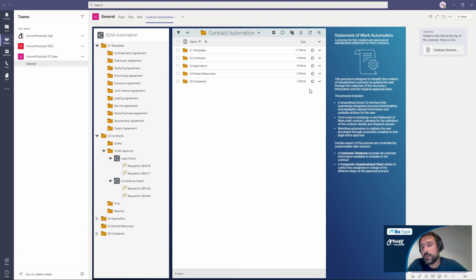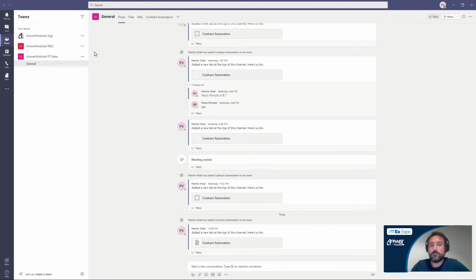The idea behind this very simple example, the use case, is that you have a sales team in charge of dealing with professional services requests, and they can work together and collaborate in their sales teams and channels, etc. You are integrating the application that allows them to create a new business agreement directly from within Teams, leveraging the capabilities offered by Extended ECM for Office 365 and all the automation that Model Suite is capable of.